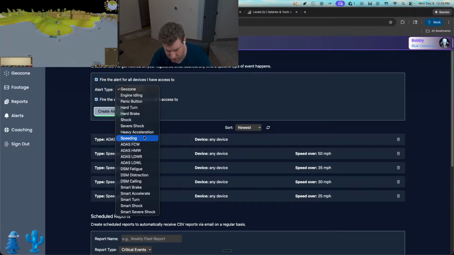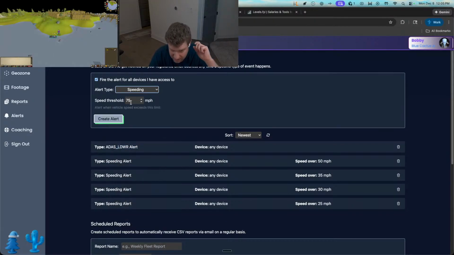We have these different alerts, right? And right now we have a speeding alert that uses a static speed. The problem with this is that, say you set up a static speed alert for 75 miles per hour, but they're on a road where the speed limit is 40 and they're going 50, they're speeding, right? So we really need to know what the posted speed limit is on that street, and if they exceed that, we need to send an alert. Google is unbelievably expensive for their posted speed limit data. So one thing I'm going to do is use the OpenStreetMap database.